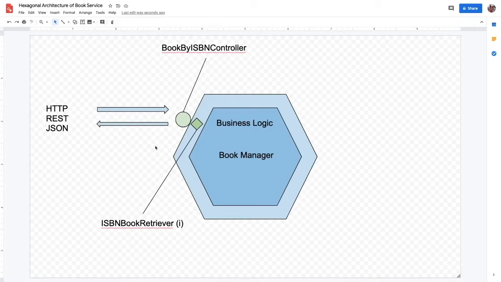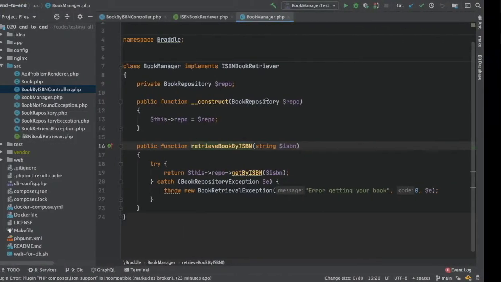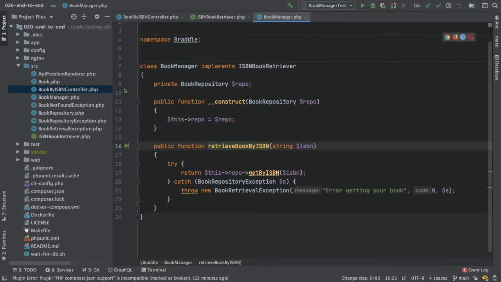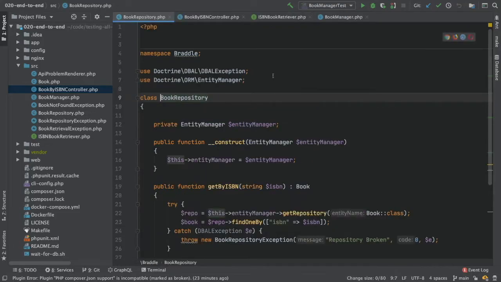It also knows it then is responsible for obtaining a book from somewhere. And this is where we start looking at the right-hand side of our screen. Our implementation, our business logic layer, takes a book repository as a dependency. And again, this should have been an interface.